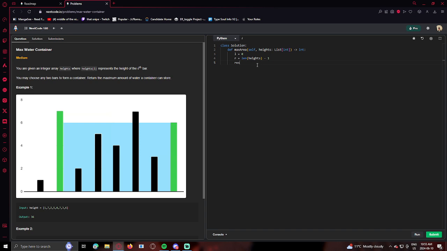So we'll say res equals 0, and then while L is less than R, we're going to have to do something.